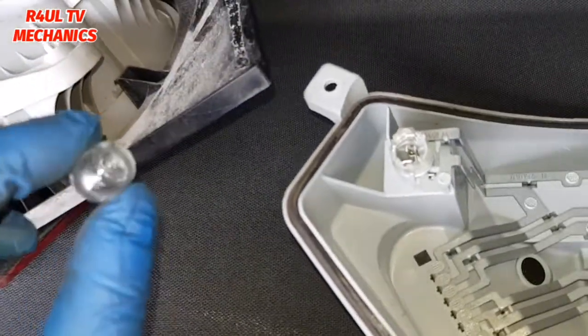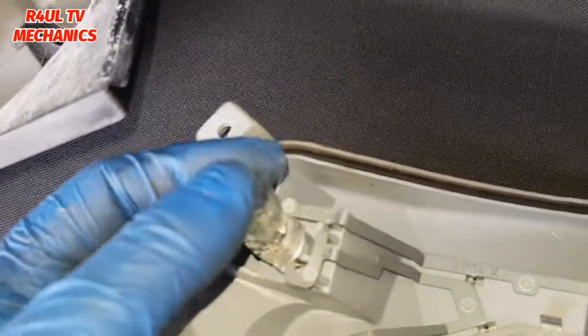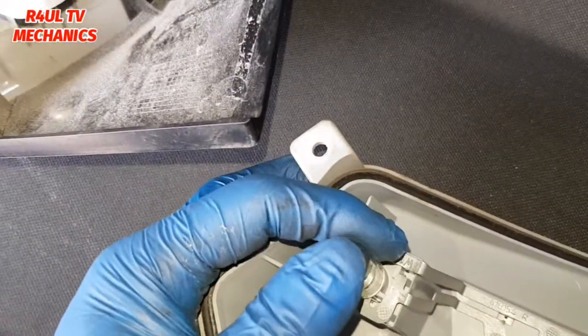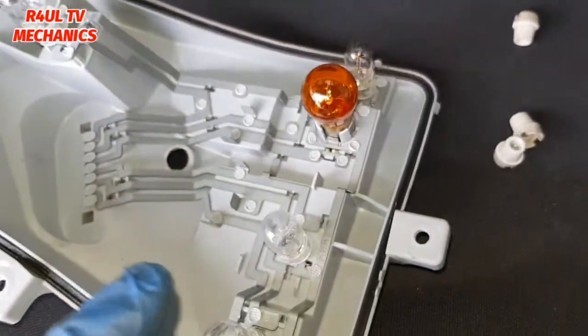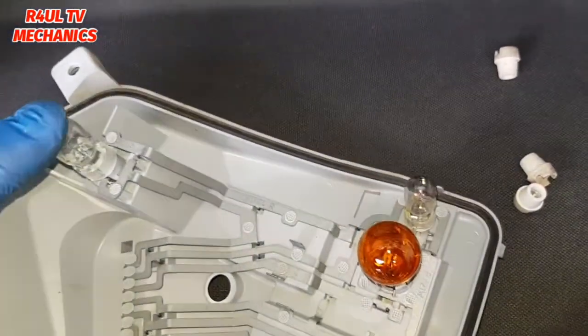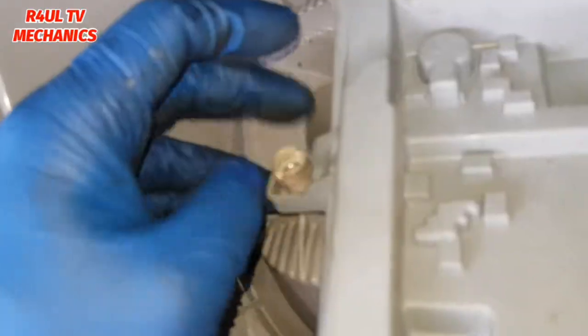Okay, so there's the new bulb. All we do is get it lined up and just push that in. There we go, job done. We could just do the same on these as well. This one, this one, this one, and this one, but we don't need to because they're all working. Let's refit it in reverse order. Let's finish it off.